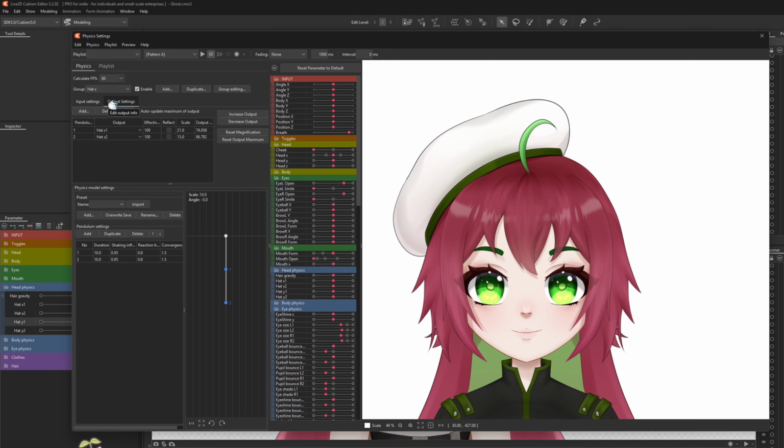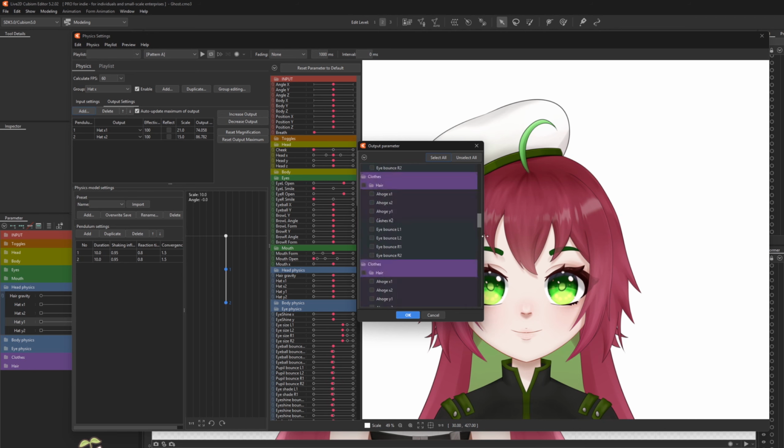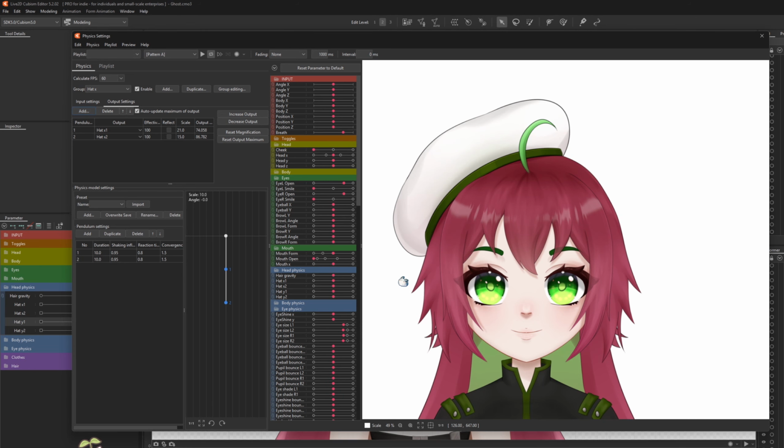Then if you go to output setting, you can bind the parameters that you have rigged on by simply pressing add. And then you can choose which one you want. And once you have those over here, you have increased the scale a little, you have set everything up.